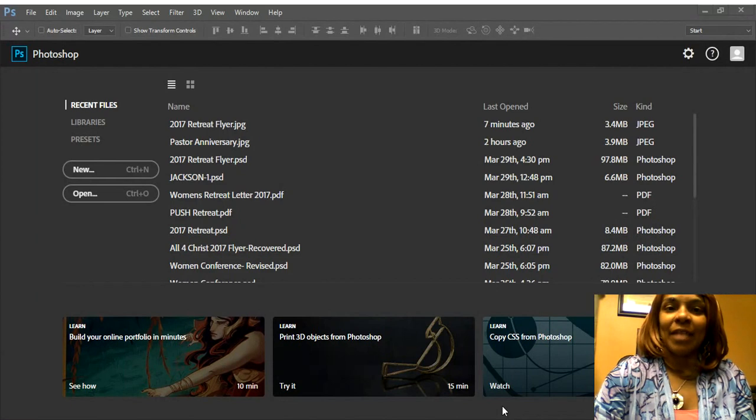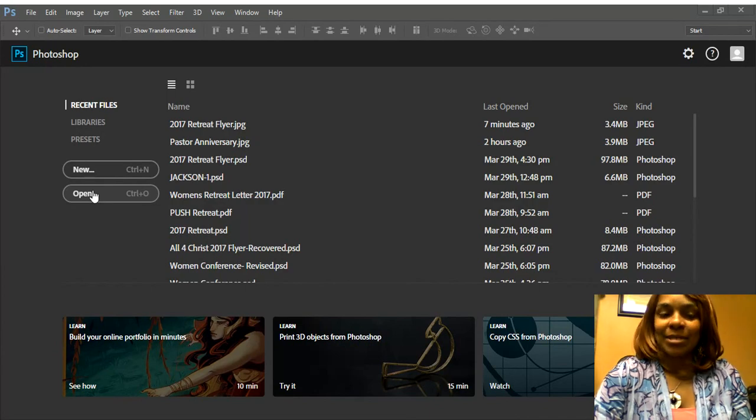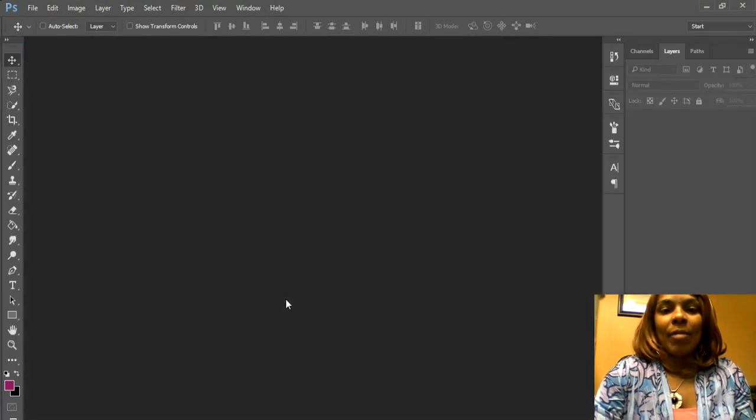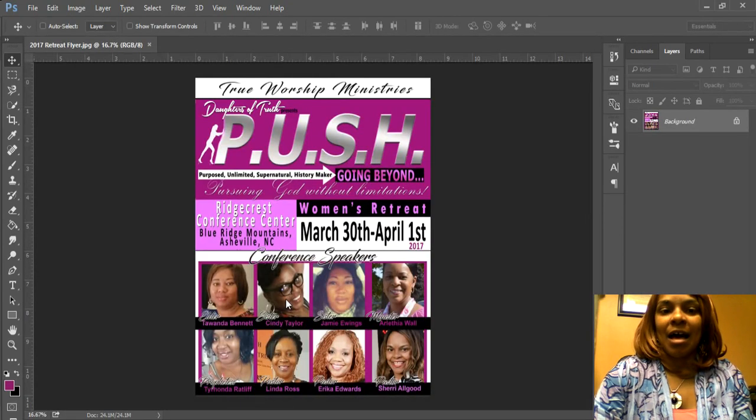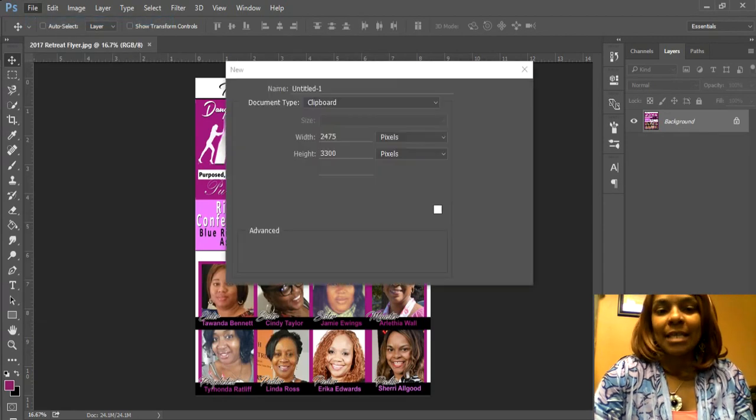Today I'm going to show you a flyer that we were able to reproduce for our women's retreat that was located in the mountains. And so I'm going to go to open and I'm going to pull that flyer up. If you look at the flyer, we had pretty much one theme. The theme of the conference or the retreat was push, and it has the effect of the young lady who is pushing the P, right? And it gives the effect as if all of the letters are moving over. So that's what I'm going to show you how to do today. We use this on our t-shirt and on our brochures and so forth. So let's go ahead and get started.